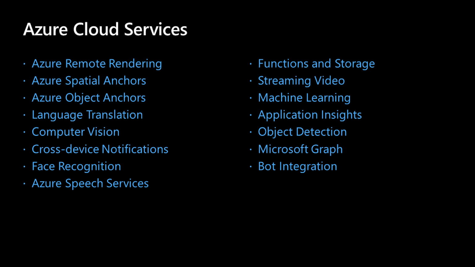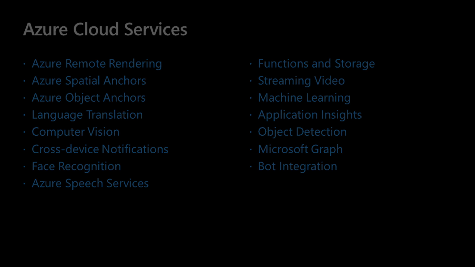Provided here on the screen are a variety of the Azure services that we have available here at Microsoft that you can add into your own projects. Today, I'm going to only focus on two, the first one being text-to-speech as well as the second one being speech translation. These are both part of our Azure Speech services within Cognitive Services. These two services are my most favorite ones to use, so without further ado, let's go ahead and head over to Unity and get started.